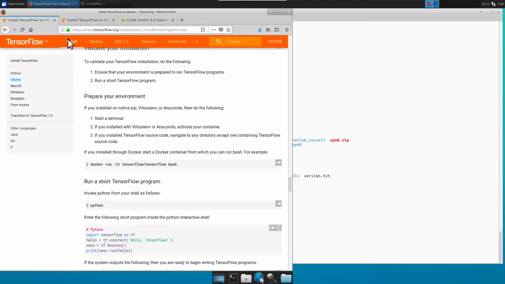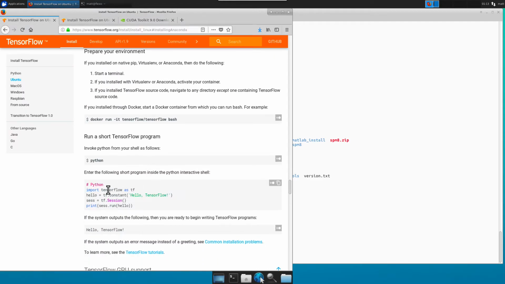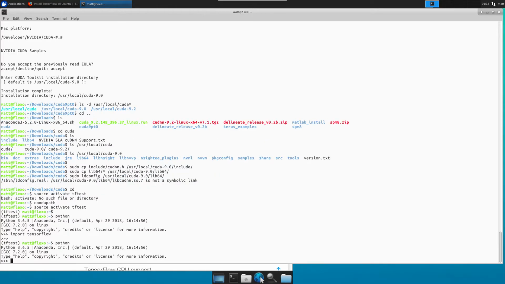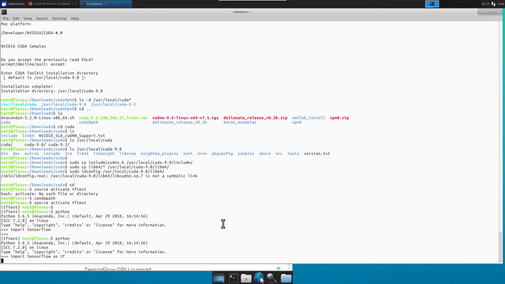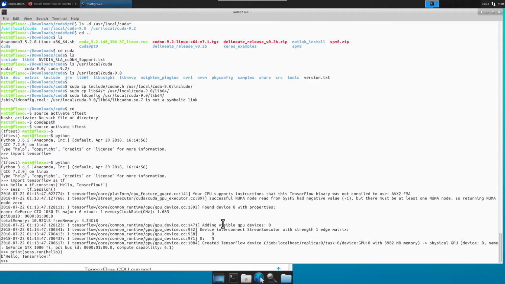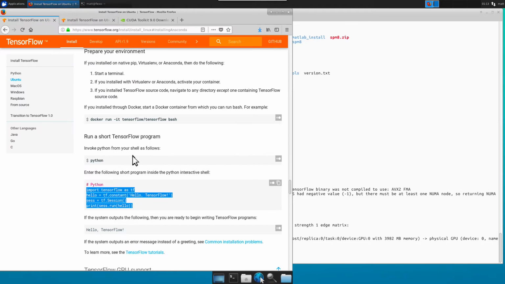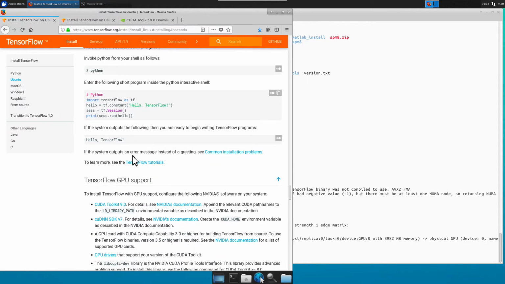So if that's all right, then we should be able to run this short little TensorFlow program, which basically just makes a kind of dummy little TensorFlow program. And basically if it outputs hello TensorFlow, then the basics seem to be working okay. And look, it totally does. So it prints out hello TensorFlow, and that all looks good. So it seems to us that TensorFlow is actually working. So hurrah. That wasn't actually too bad, right?